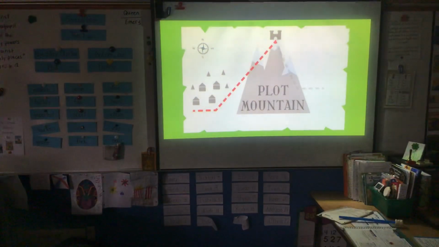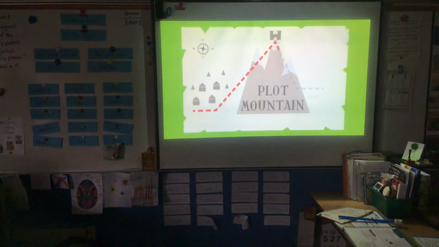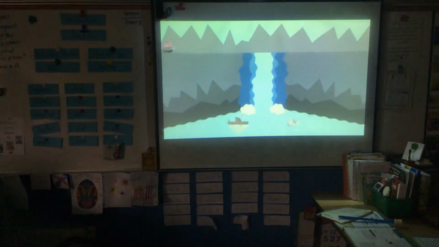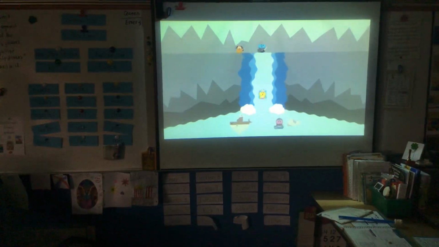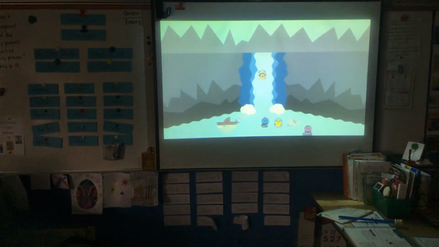After the top of Plot Mountain, you're gonna start to go down. We call this the falling action, and it lasts until flat ground. There's still action in the story, but it will start to slow down. So the worst is over, yeah, the worst is through, but now what will the characters do? There are still some problems, how long will they last? But don't forget the ending's coming fast on the way down Plot Mountain.